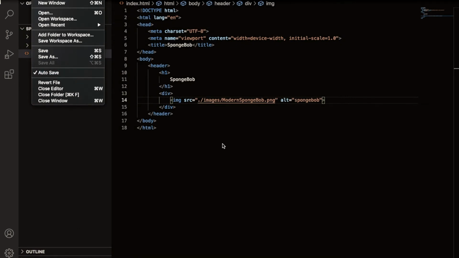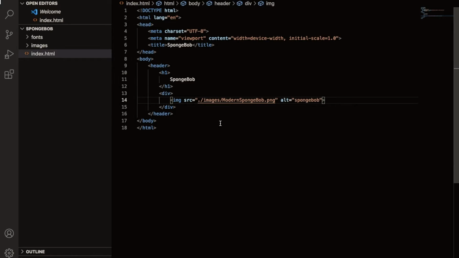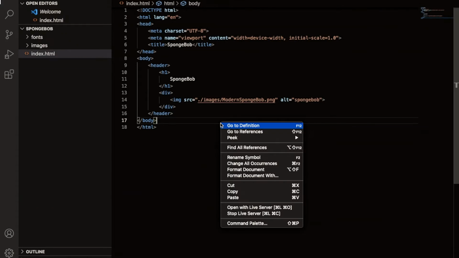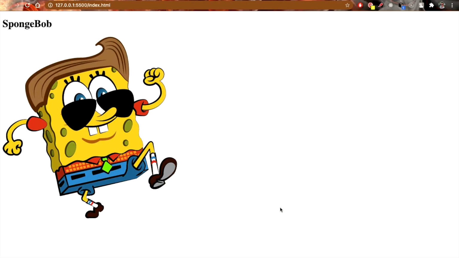Click on it, then in index.html click the right button of the mouse and click open with Live Server. Here we see our SpongeBob, and here we see the title of our web page.